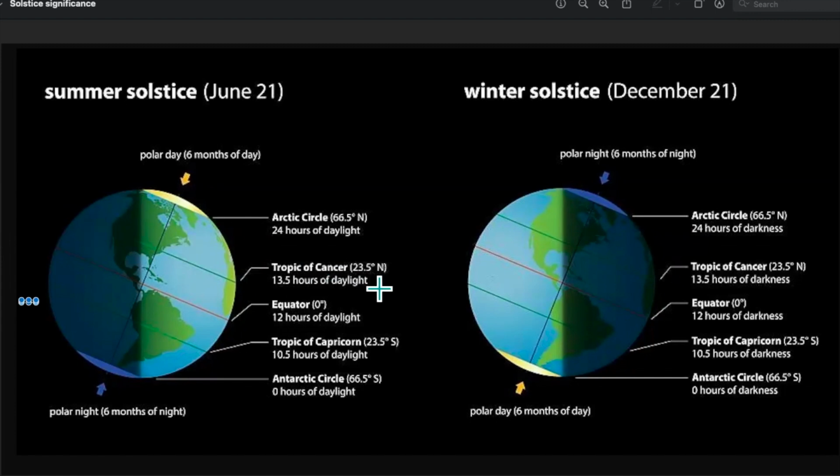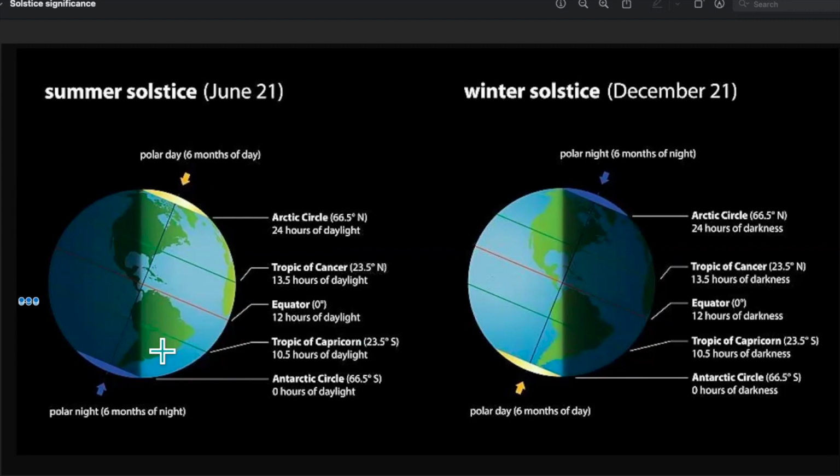If you look at daylight on the Tropic of Cancer, it is going to be 13.5 hours. That is the biggest day. In the same way, on the equator, the day is around 12 hours. It is considered one of the longest days during that time because the daylight is comparatively more in the northern hemisphere compared to the southern hemisphere. On the equator, it is almost the same time frame, an equal day. But on the Tropic of Capricorn, which falls in the southern hemisphere, we have only 10.5 hours of day. That's why the length of the day is less and comparatively the night is bigger.